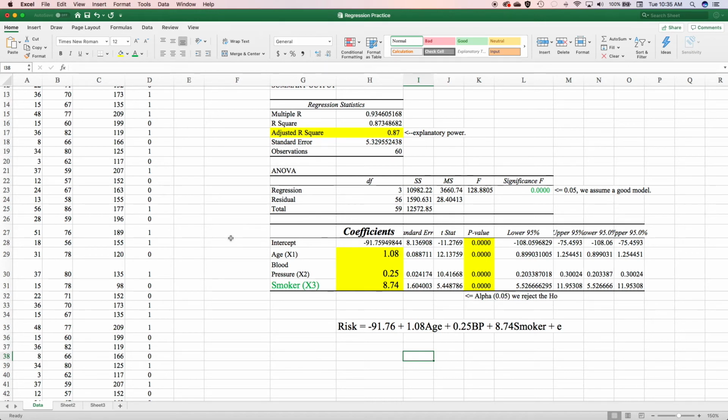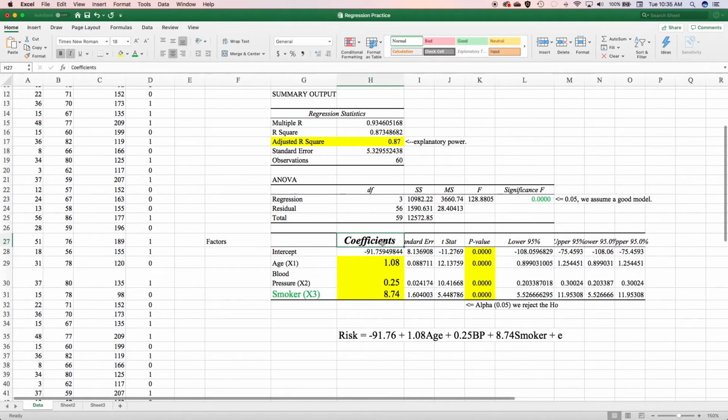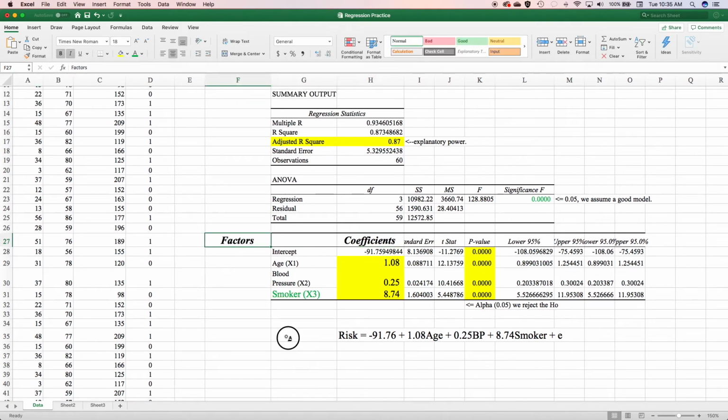So, as we're taking a look at this, we can plug this in and make an equation. So we have factors and we have coefficients. Excuse me, I put that in the wrong spot. We have our factors and we have our coefficients. Okay? All right. For the intercept, the factor is always going to be 1. Now let's assume we have a person who's 48 years old, whose blood pressure is 168 and they smoke, right? So 48, 168, and yes, they smoke.